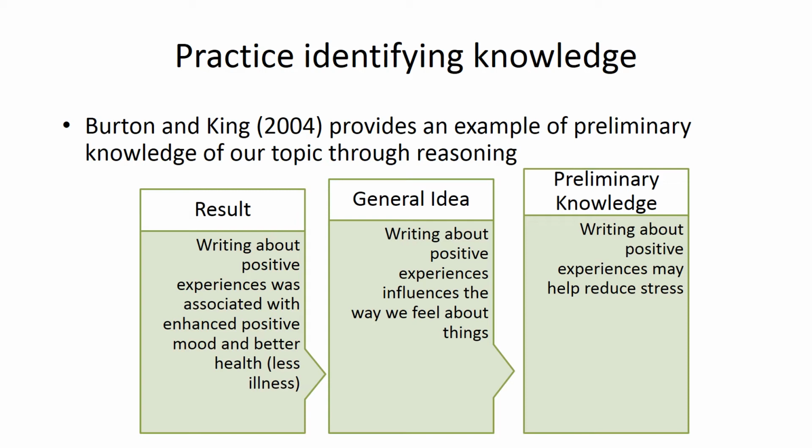The results for Burton and King about the health benefits of writing provide an example of how we can develop preliminary knowledge about our topic through reasoning. If we're interested in stress, we could consider that as being similar to their interest in mood. We could generally say that both mood and stress are related to the way we feel about things, leading to the idea that writing about positive experiences may help reduce stress. So your notes on the article summary template should include information similar to what I have in the preliminary knowledge section of this slide.